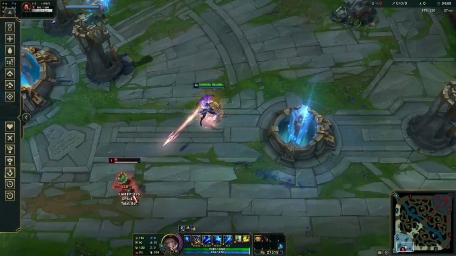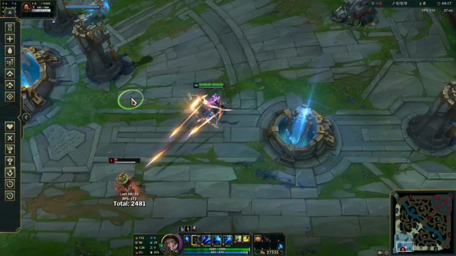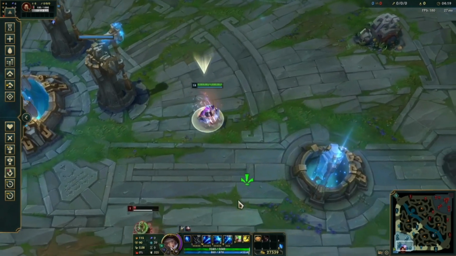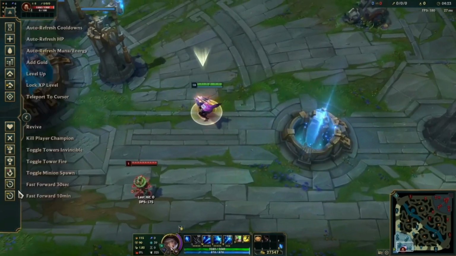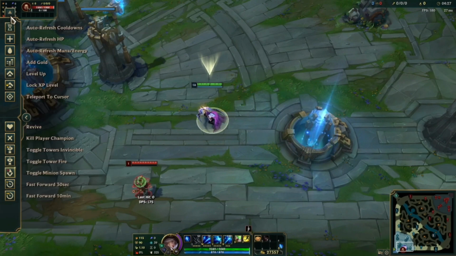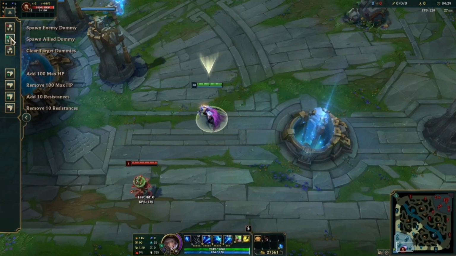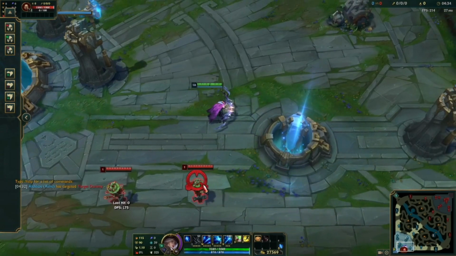So if you can see me autoing here, I can't change how fast I do it, but if I press Q really fast, I can auto right after. A really good thing to do in lane is, say I'm attacking, say this dummy's a minion, right?